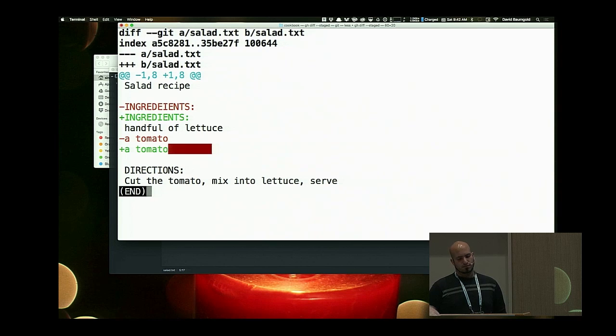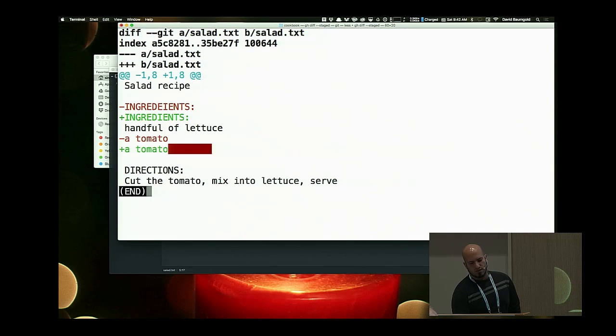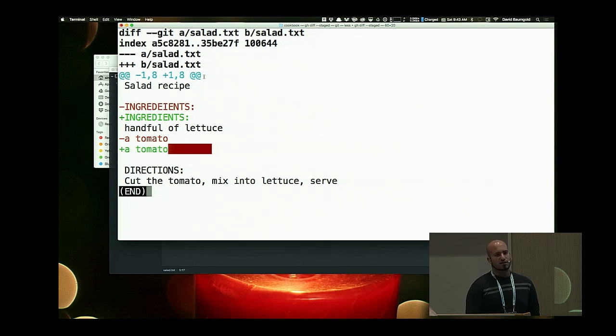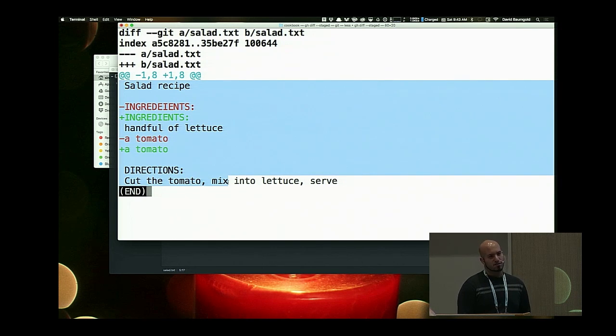What are the @ lines? Are you talking about this line here? Yeah. Everything from here on up is part of the unified diff format, which is separate from Git itself. It was defined before Git was invented. The @ signs indicate which lines in the file have been modified in this context. So this is saying the lines that we see here are lines 1 through 8 in the file. But depending on what changes you make and how you add lines to the file, delete lines from the file, and so on, those numbers might be different.